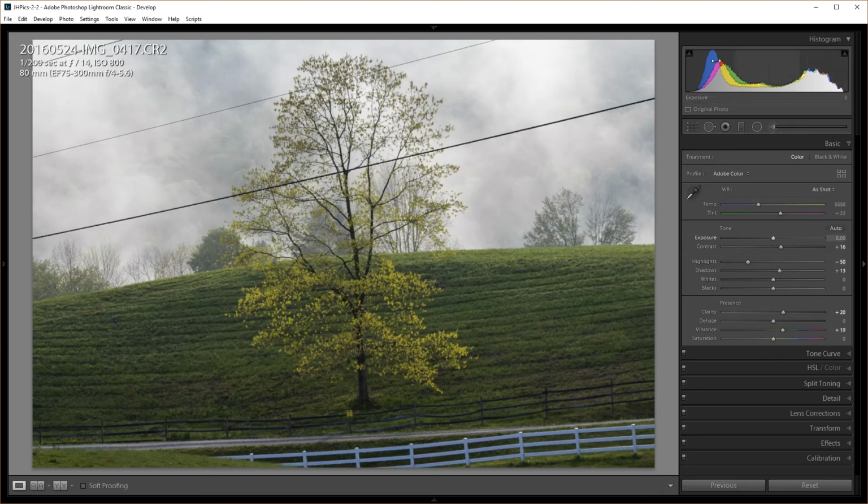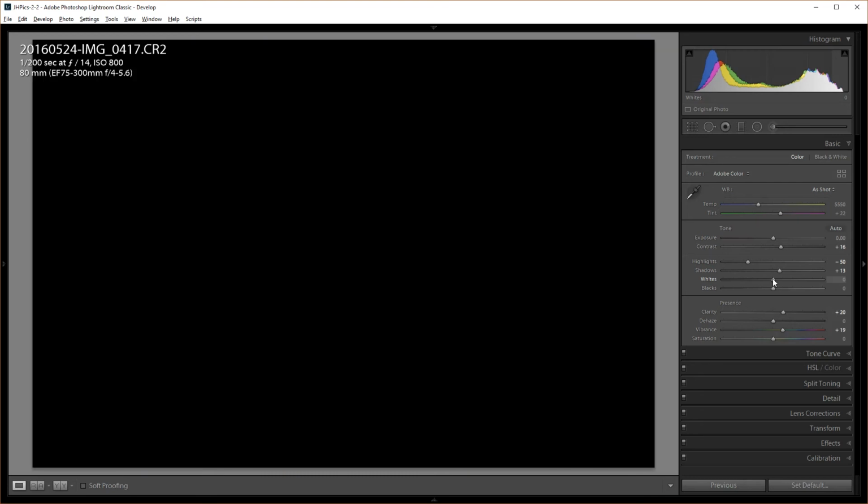Now, we still have room. We're not touching either side. And so we have room to get more overall contrast in the photo by changing the white and the black sliders. I'm going to hold down the Alt key, which is the same on Windows and Mac. And that changed to all black. And I'm going to start increasing the whites. So I'm going to the right and increasing the whites. You can see in the histogram how it's moving, and it's making the white brighter.